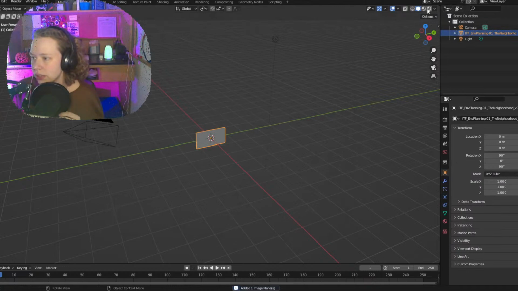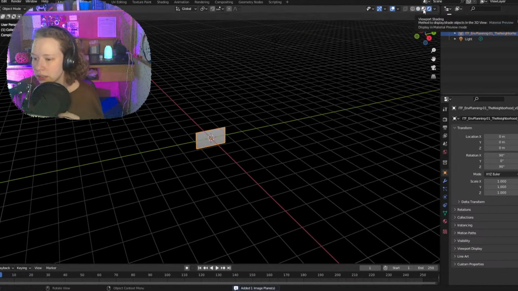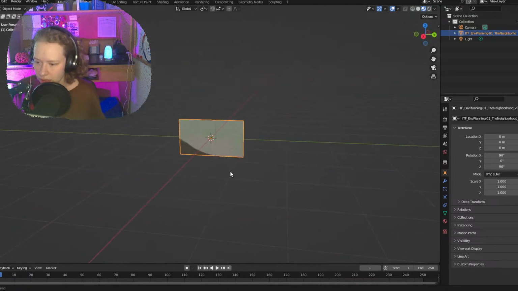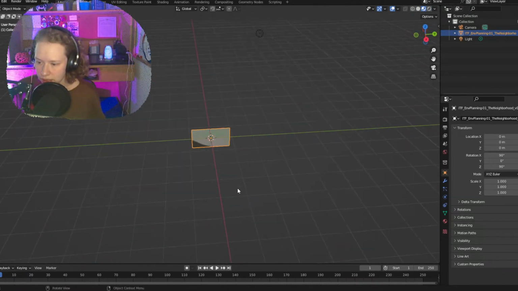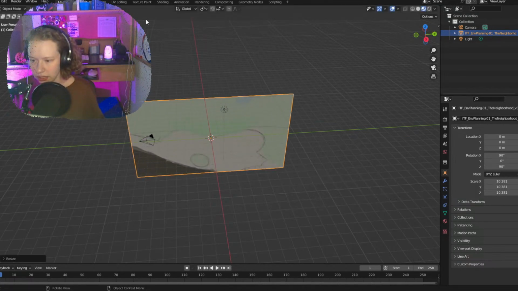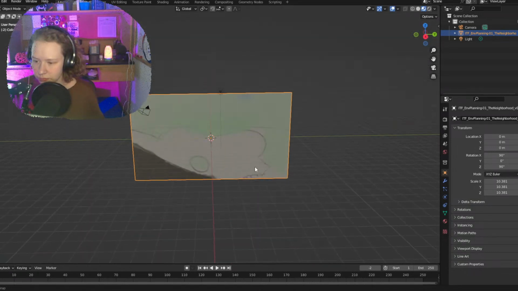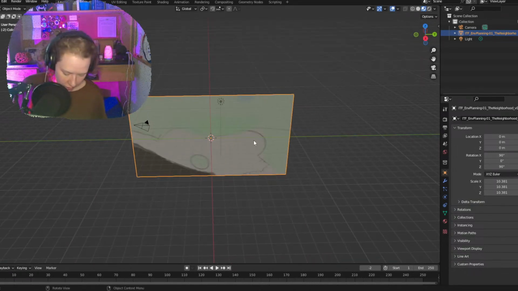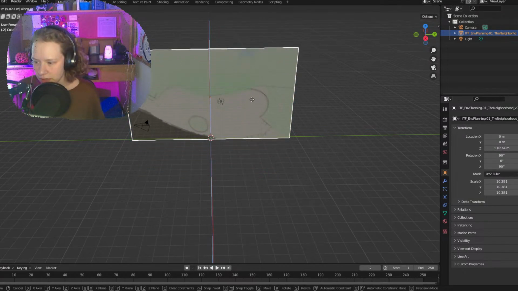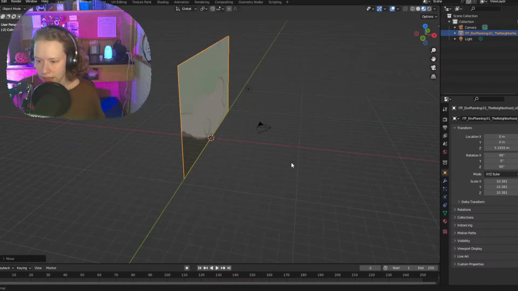And we gotta go to material or rendered to see it. Okay. So obviously it's less than a meter, and that's not ideal. Let's make it big. And G and then Z to raise it up until it's like that.